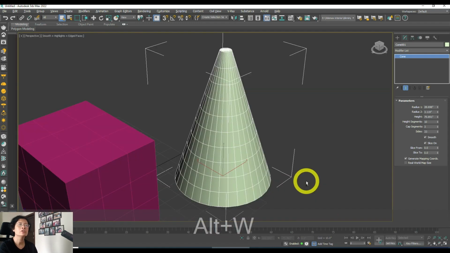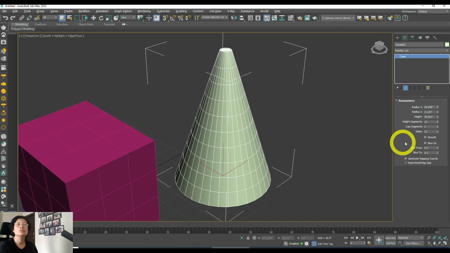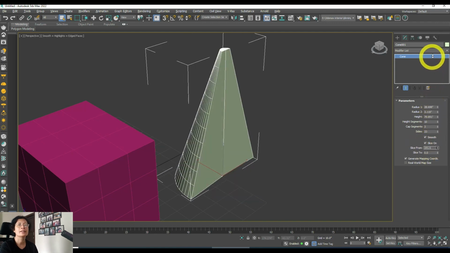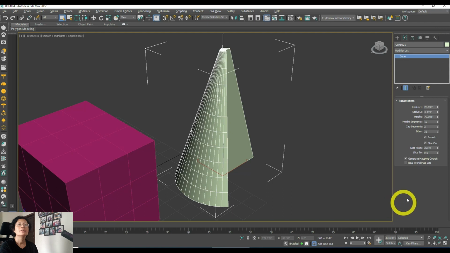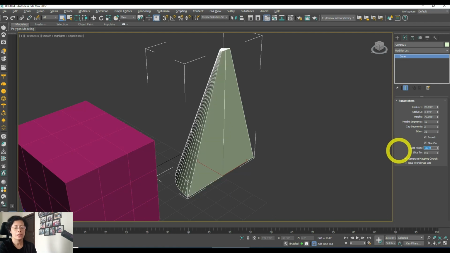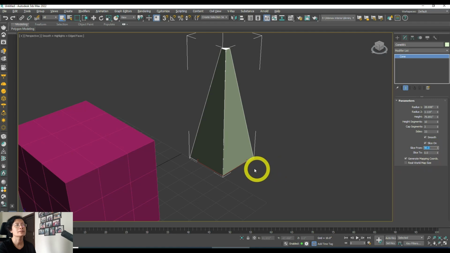Now I am going to use slice on. I can slice it like this. I can make it 180 degrees or maybe 90 degrees. So it will look like this.